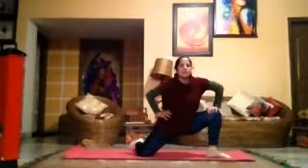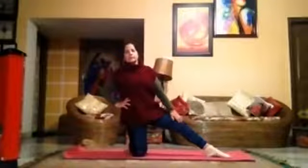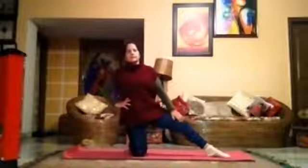Center, inhale. And to the right. Exhale to the left, push the buttocks down. Stay here. 5, 4. Spine should be straight. Don't bend forward, please. 5, 4, 3, 2, 1. Inhale, center.